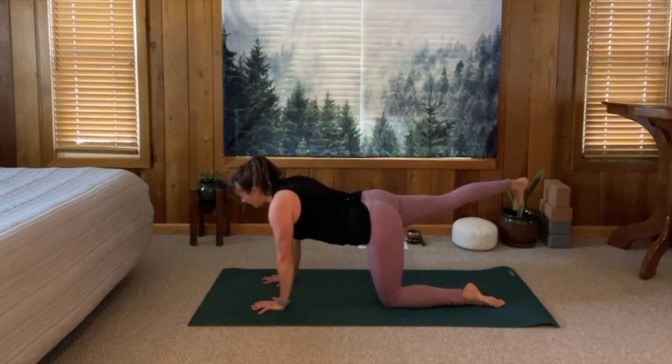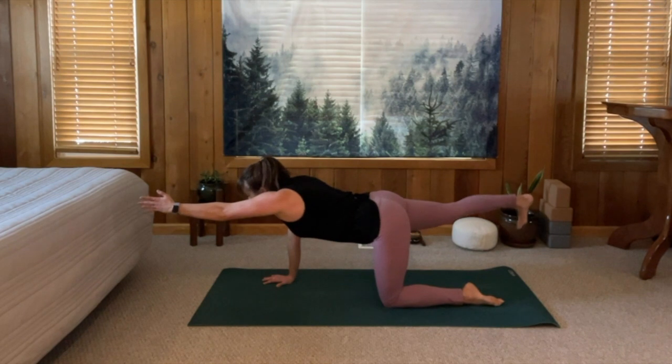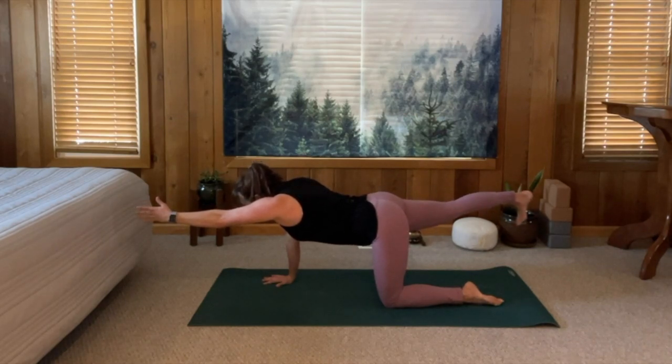Feel your core engage. If you'd like, you can join me by reaching the left arm forward. Palm faces the midline, fingertips reaching as far forward as possible. Breathe deeply. Find your balance. Continuing to reach your fingertips forward and your heel back.